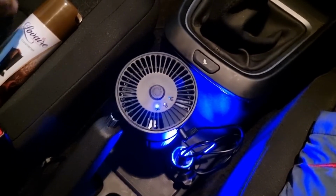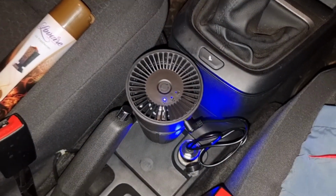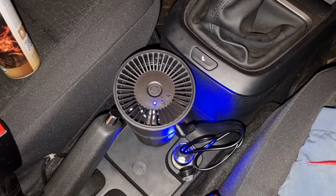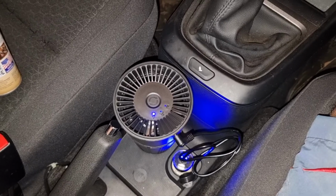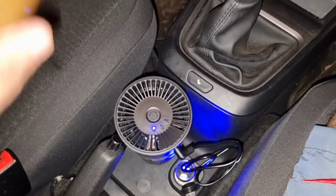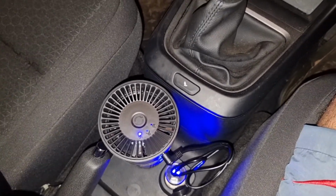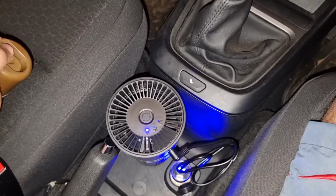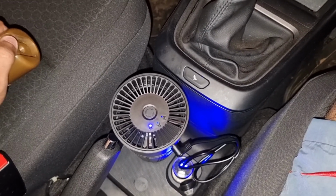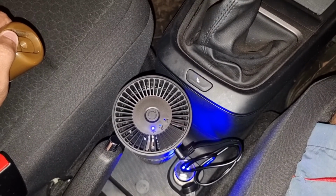So here it is. Now it's connected to my 12-volt port. And I can feel the fresh air here. Let's test it, how it really filters the air. Now I am going to use the perfume here. It's a very strong scent perfume. So let's hope it filters well.